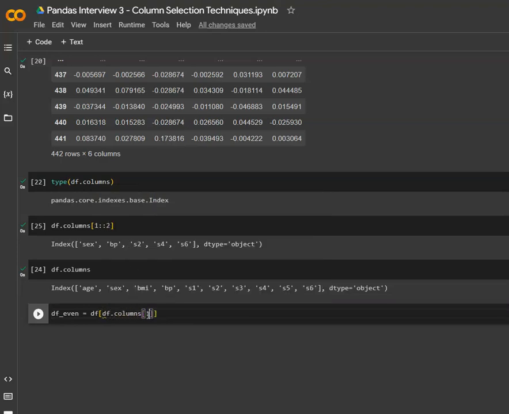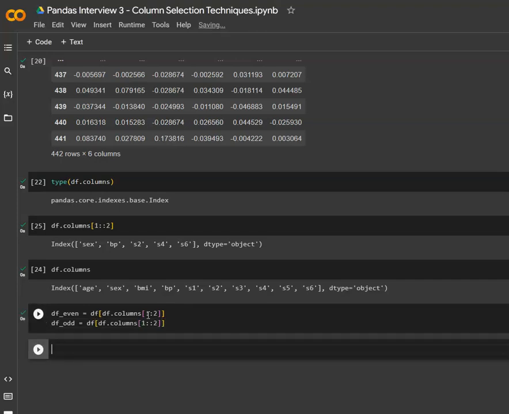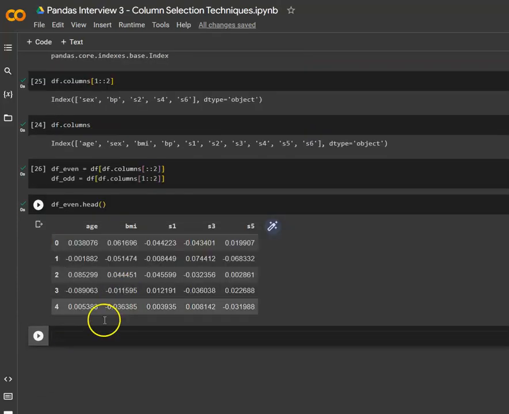This is a cool way of doing it. As df.columns can be seen as a list or an index, you can do slicing. In this way, you can create 2 different data frames. One will contain columns that are in even positions, 0, 2, 4, 6 and so on, and the other data frame containing columns in odd positions, 1, 3, 5, 7, and so on.